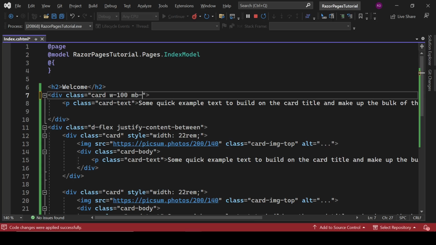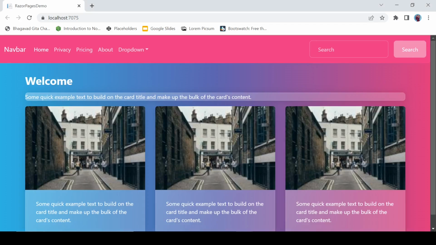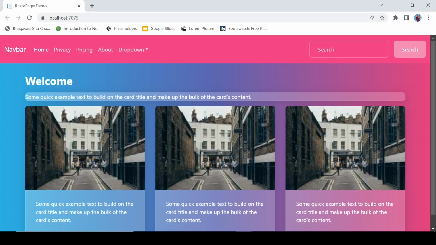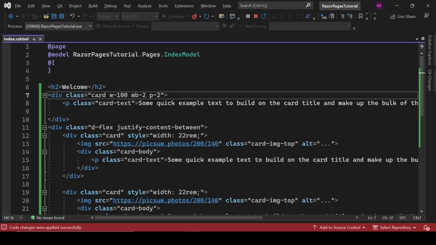Let's leave it with 2. Okay, 2 is enough. Now we need some padding also, so we need p-2. Okay, p-2 is fine. So let's put some content here.